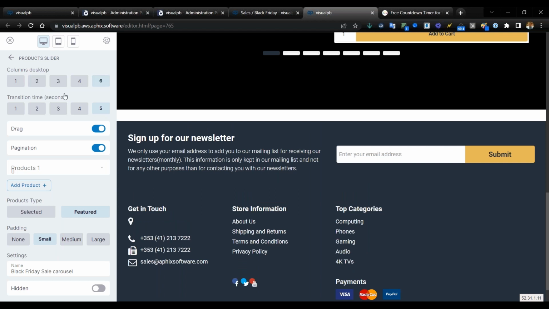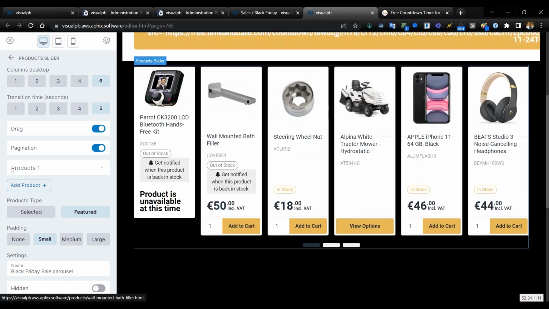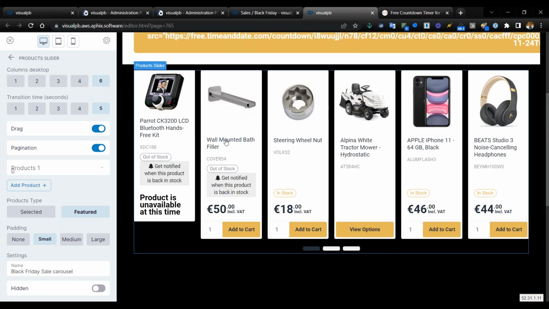I'm choosing the amount of columns that'll be on display. So I'm just going with 6 columns. All the featured products that I have, I've chosen featured.